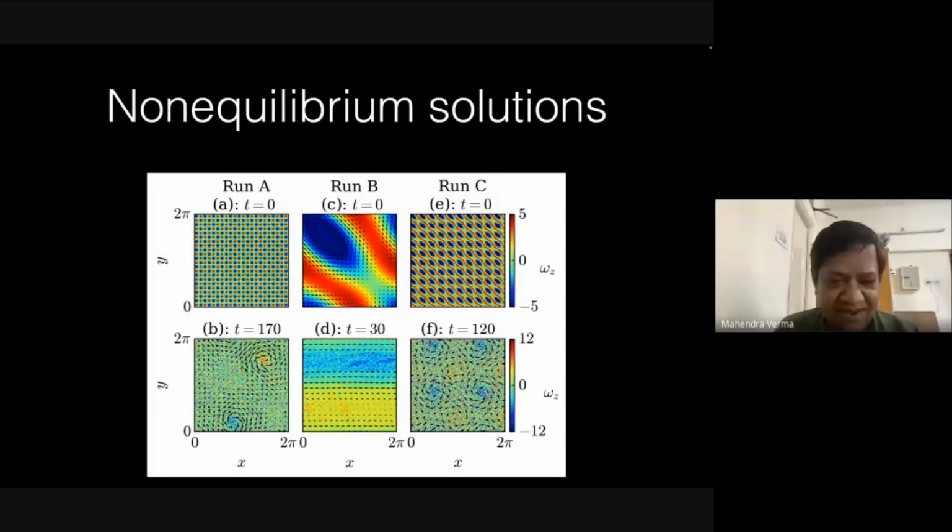Now, these are not random velocity fields like what we got in 3D. I will show you that these are not equilibrium states. These are non-equilibrium states, that's what we claim. They are not equilibrium states in the sense that there is a significant energy transfer across modes, and there are different structures depending on the initial condition. So this is very different from 3D.